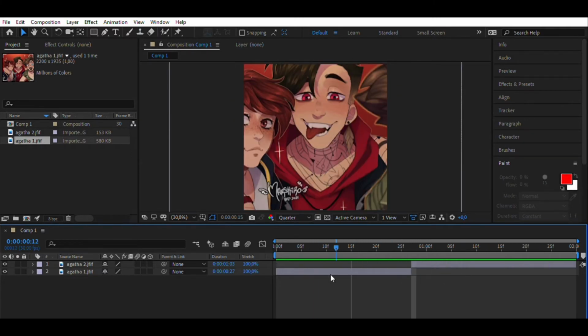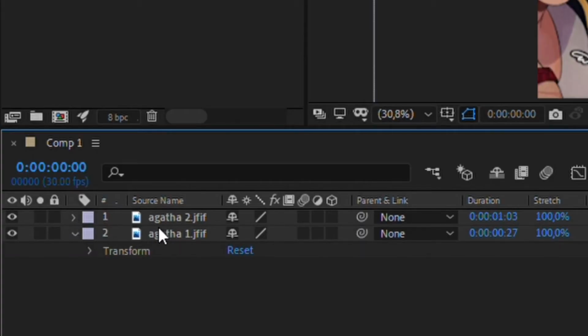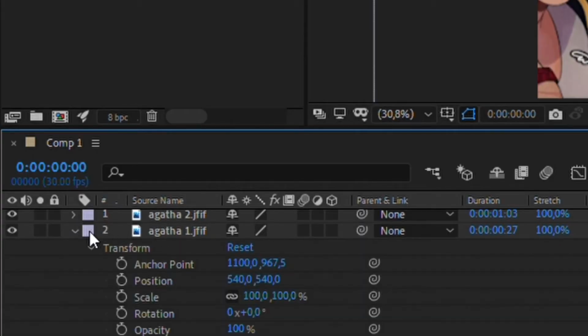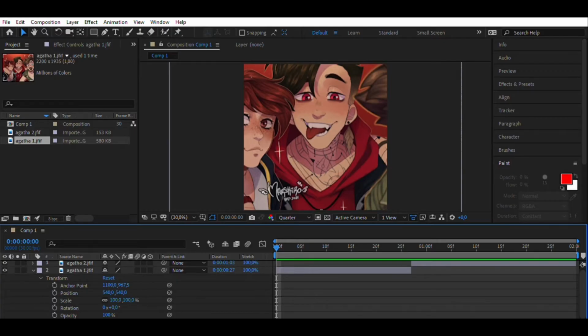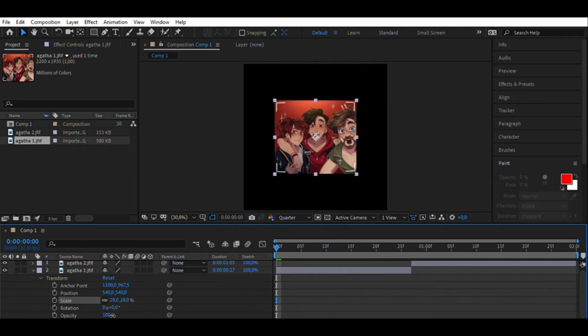Here you can see that I changed the composition. I put 3 seconds long because it was too long, 5 seconds. If you click here, you can see the name transform. And then if you click here, you can see anchor point, position, scale, rotation, and opacity. All of them have their specific meaning, but I'm just going to teach you how to use scale. If you grab the numbers and pull it to the right, the clip will go closer, and if you pull it to the left, the clip will go further.